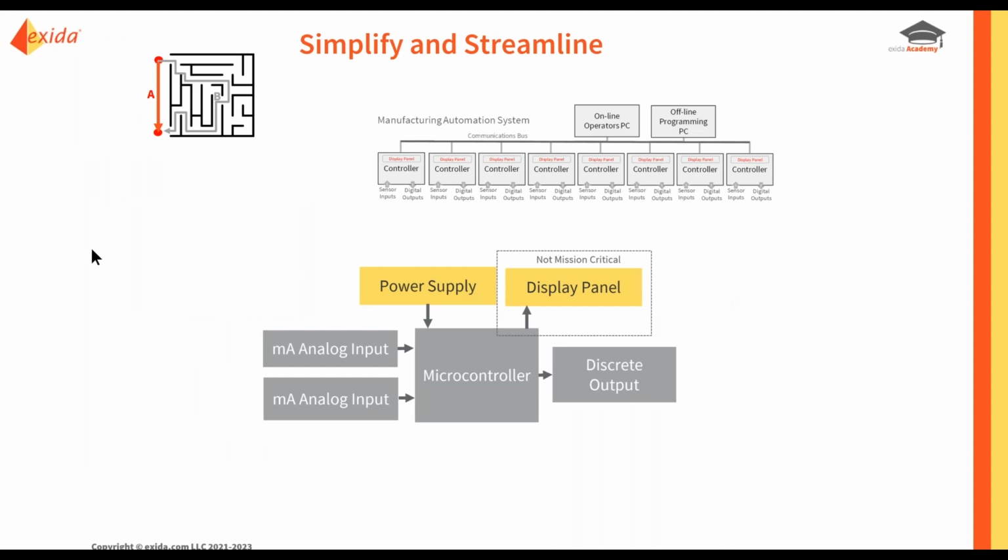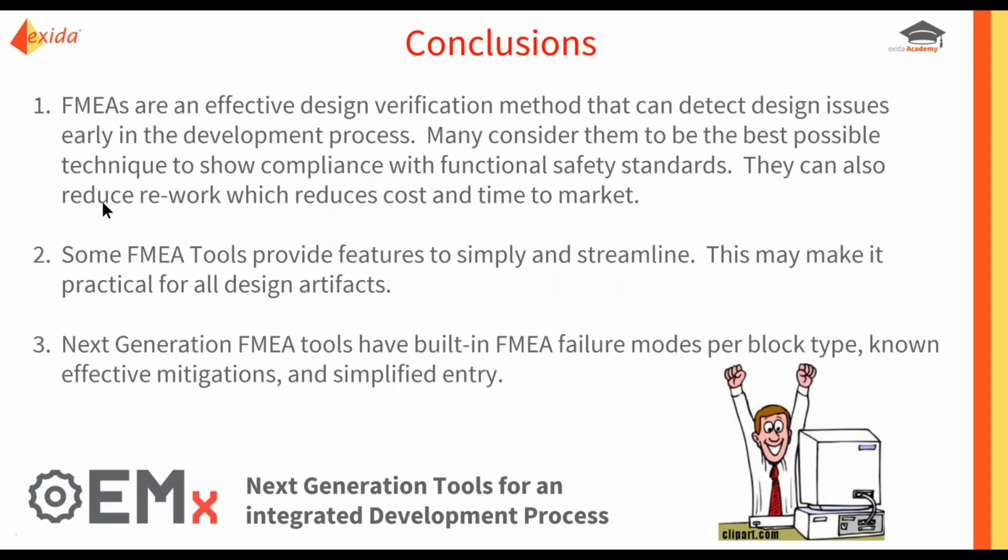FMEAs are really good, but they're better if we can solve the major objectives with less engineering hours. So think about that. You can either do this stuff yourself or get a tool that does it for you. I conclude FMEAs, as I've said before, are very effective design verification techniques that can detect design issues, quote, problems, early in the development process. I consider them to be the best possible technique to show compliance with functional safety standards.